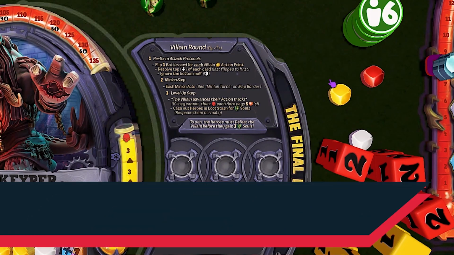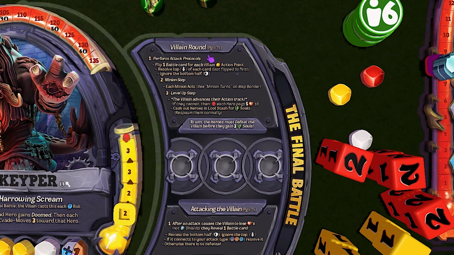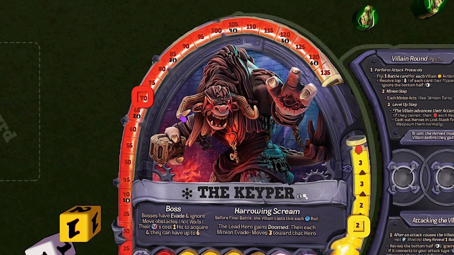Get out of here. All right, so the boss's turn flips to the final battle now. He's going to attack with action cards. You'll see those in a second. Any minions that are out will attack, and he does like to summon them. And then he's going to level up, but all that means is he starts gaining more actions every round. And then he will see if he's killed any heroes. For each one he killed, he gets a soul token. If he gets 3, then he wins, although you still go forward. This is a fail-forward game. If we can take away all 70 of his health, then we win.